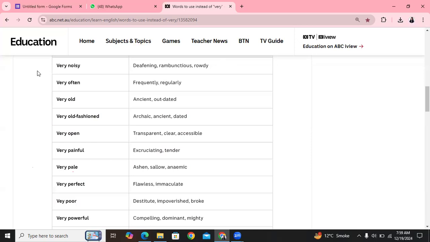Today we are learning 2 alternative words for very noisy and very often. Rather than saying very often, you can use the word frequently or regularly. Frequently or regularly. और आपका टास्क क्या है वोकैबुलरी का? फर्स्टली मैं आपको इनकी प्रोनाउंसिएशन सेंड करूंगी, आपने इनकी प्रोनाउंसिएशन सेवरल टाइम सुननी है. आफ्टर दैट try to make your sentences and send.